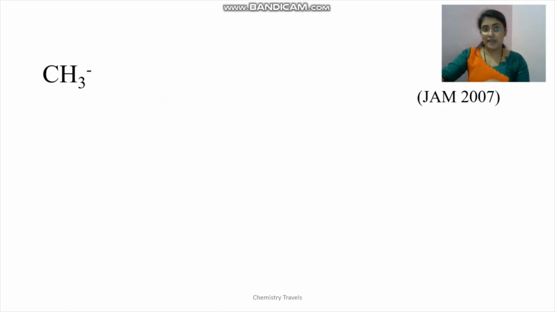Moving on to the next question. This is from the JAM exam again, JAM 2007 paper, to predict the structure of CH3 minus. Earlier we saw 2 neutral species. One was a halogen involved species and another one was an oxygen involved species, where the surrounding atom was oxygen. Next we are looking at cases of anions, where we have negatively charged molecules. How would we use the VSEPR theory to predict the structure?